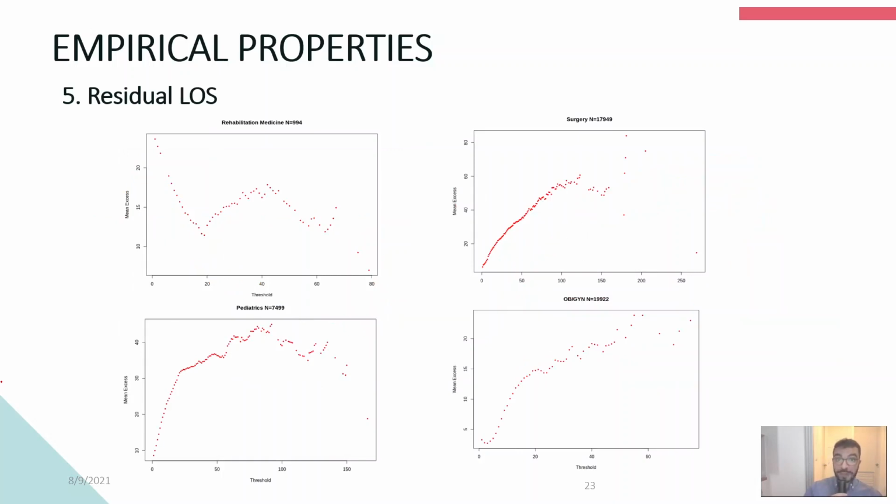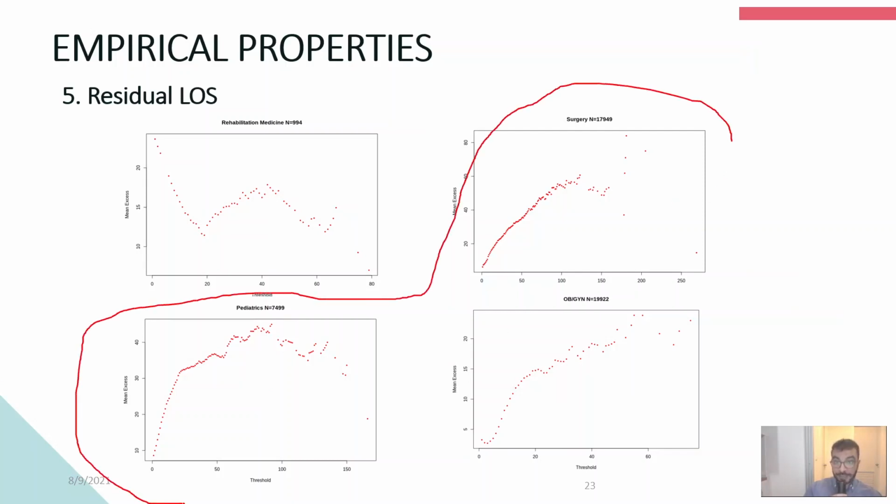With length of stay, we can observe that the 3 departments in which we suspected heavy-tailedness show an increasing mean excess function. This may sound counterintuitive, but it's not really the case. Knowing that a patient has already been admitted for a certain time, you would expect their condition to be all the more severe, and thus their expectation of remaining admitted to be all the higher.